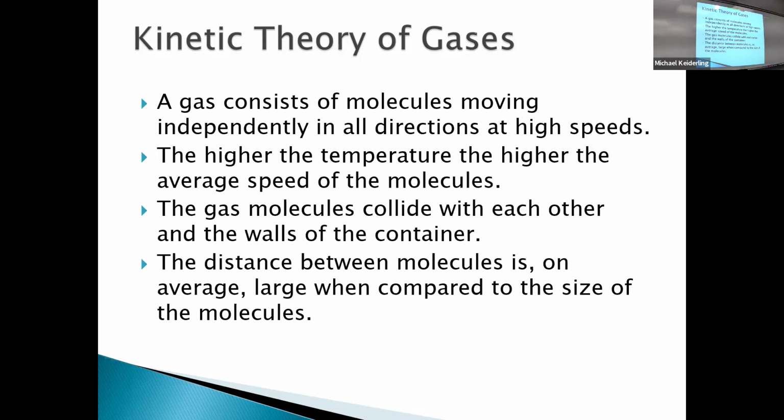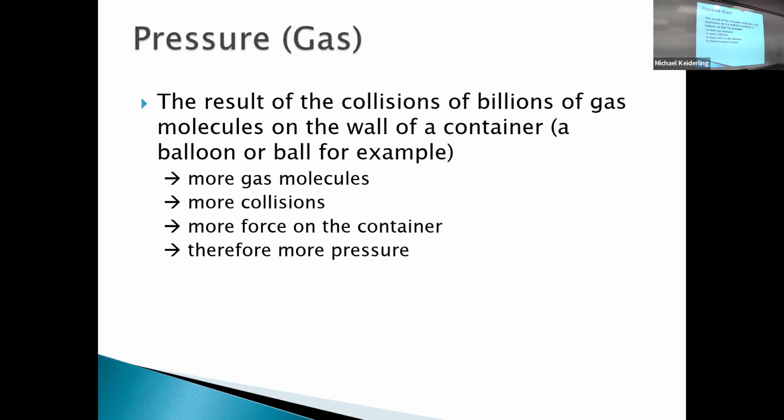What this means is that interactions are minimal. Stuff just bounces off of each other. And if you think about the collisions of billions of molecules with the walls of a container, if you add more molecules, you get more collisions. There's more force on the container and therefore more pressure. If you remove some molecules, there's less pressure, less force on the container. And similar logic can be applied to other things.